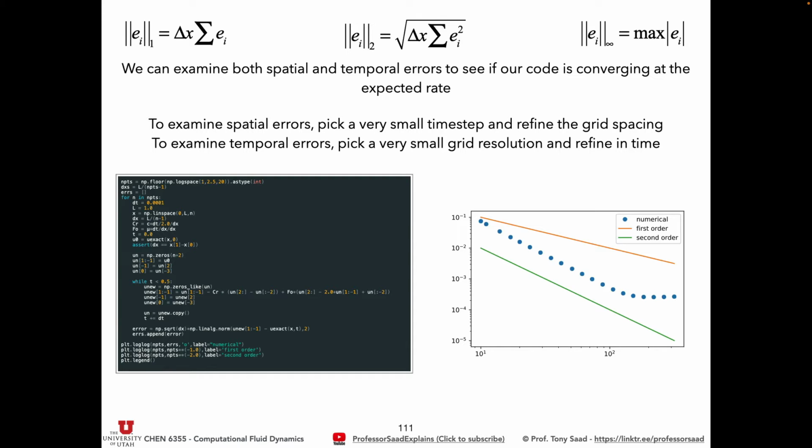So I'm taking the analytical solution. You see here, u exact minus u numerical. And I'm taking their norm and multiplying by delta x. Okay? And then I plot the error simply on the log-log plot. And it is exactly parallel. So the slope is what matters. Here, it is exactly parallel to this line. Okay? It converges as I refine in space. So the axis here, this is the error value, the value of the error norm, and this is the number of grid points. So as I put more grid points, my error is decreasing according to second order accuracy.